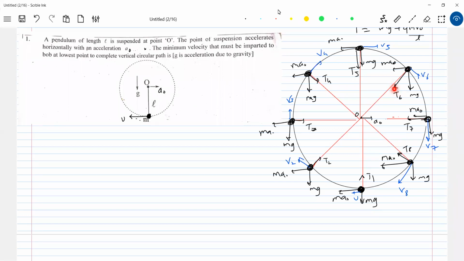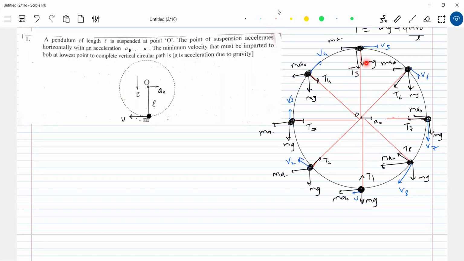Because even tension 0 here, so tension can be 0 here. Let's come to 2. If tension is 0, it will provide the required centripetal force. Nobody is there at 3, 0. Nobody is there. What about here? So component of mg and ma naught, component of mg and ma naught, so tension can be 0. Okay, this is 1 point. We'll see 4. Here, if tension is 0, mg will provide the required centripetal force.